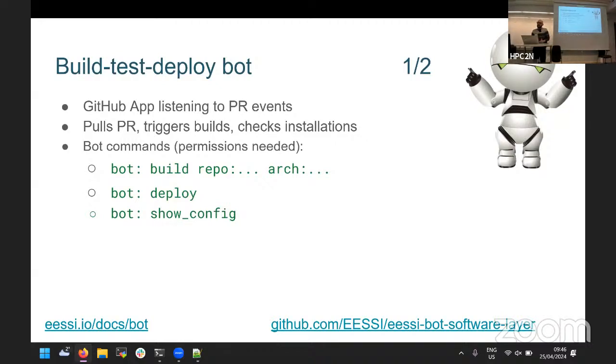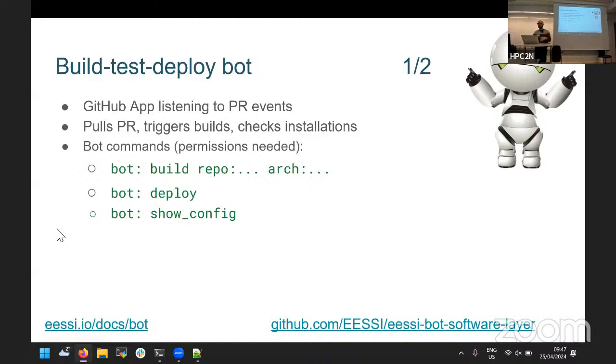But essentially, as far as actually giving the commands goes, that's literally just writing a comment on the PR that will trigger a build or show you the installation. So you make comments like this. I'm going to demonstrate this later, so I don't need to go into it in too much detail.